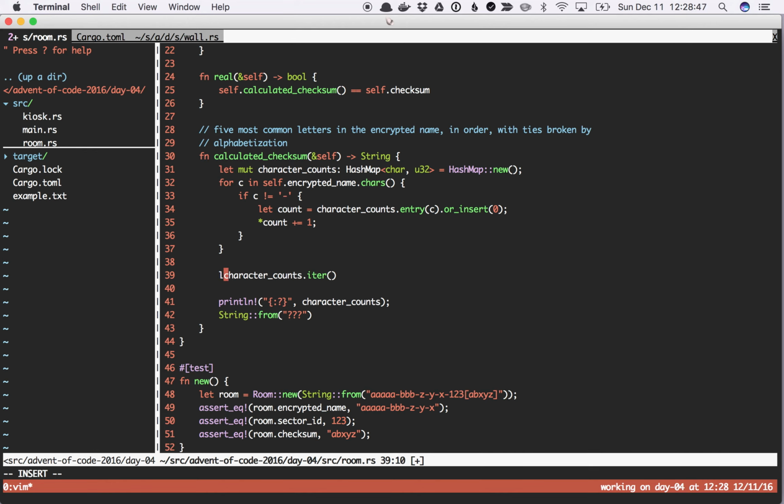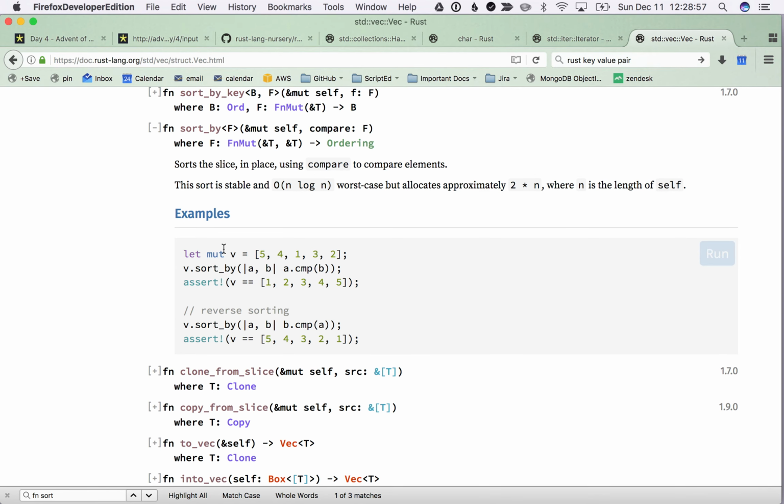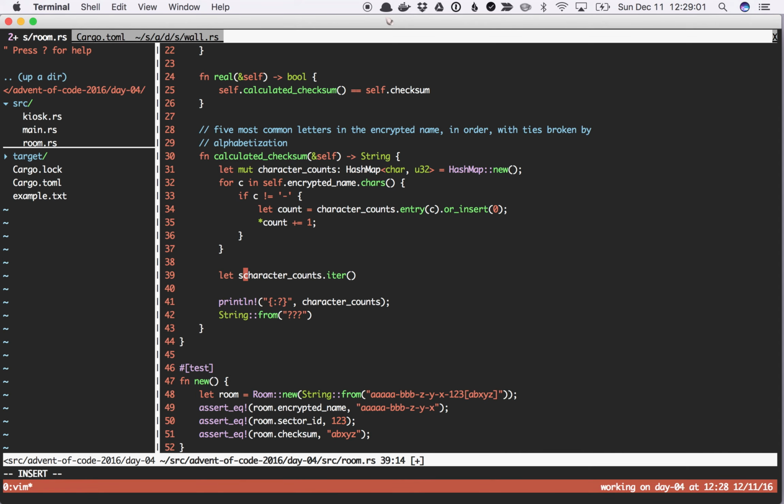So let's say let sorted, or no, not sorted. Let's say let character count. This is a bad name.